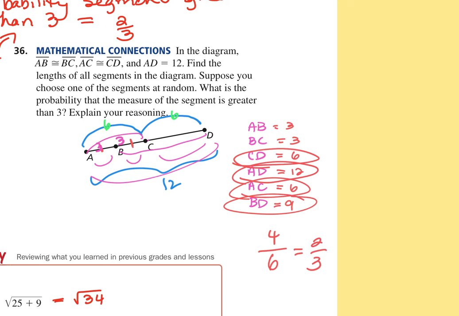So you would have to figure out all, and like I said, this is a great standardized test question. This isn't going to show up on your quiz, but it's a great standardized test question because it pulls in geometry and probability, and standardized tests love to do that. So probability is what you want over the total amount of them, right? You have to figure out what all the options are, figure out all the lengths, figure out how many of them are bigger than 3, and then put it over the total amount of them that were there.